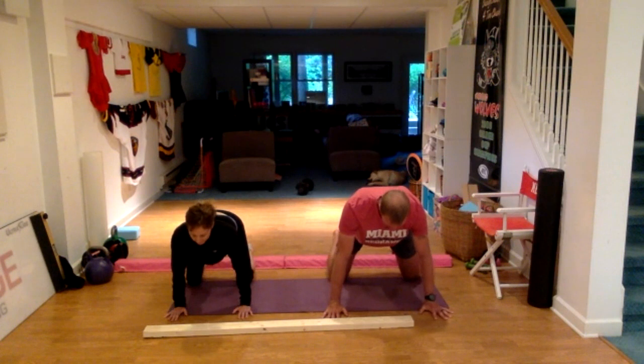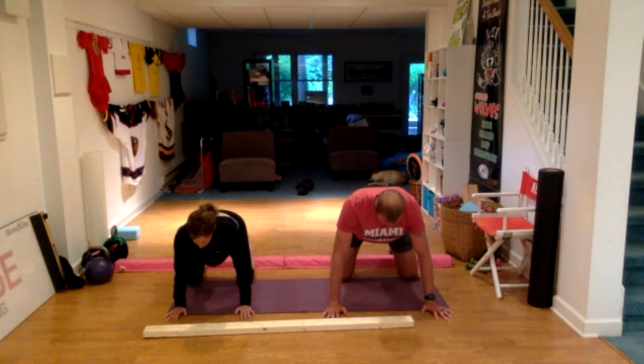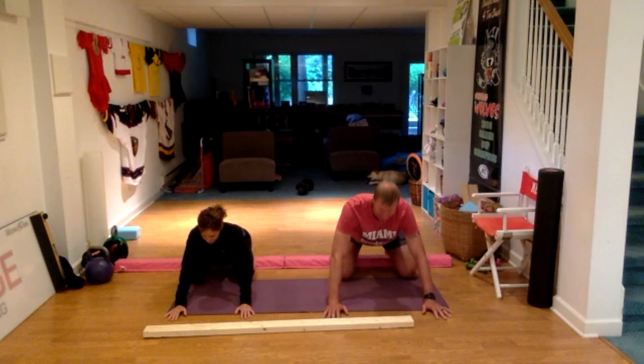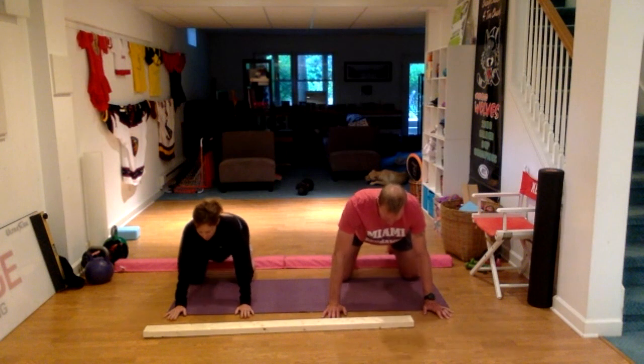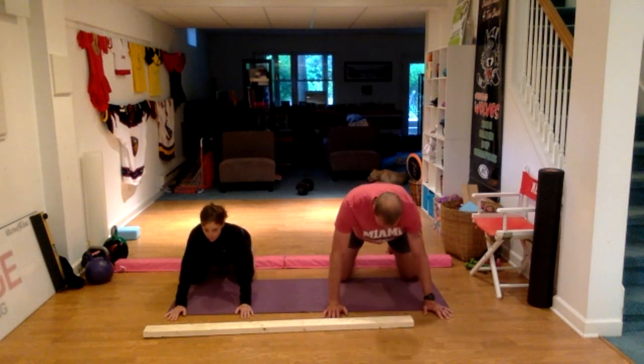All right, so you're on all fours. Start with knees about shoulder width apart. And so we're just gonna sit back. Your hips are gonna sit back towards your heels. And so as you push back towards your heels, you want to try to keep your tailbone up. Don't let yourself round over and slump into that.